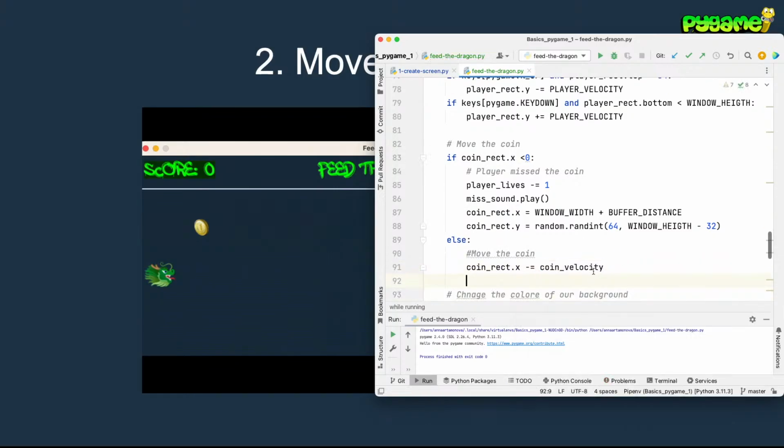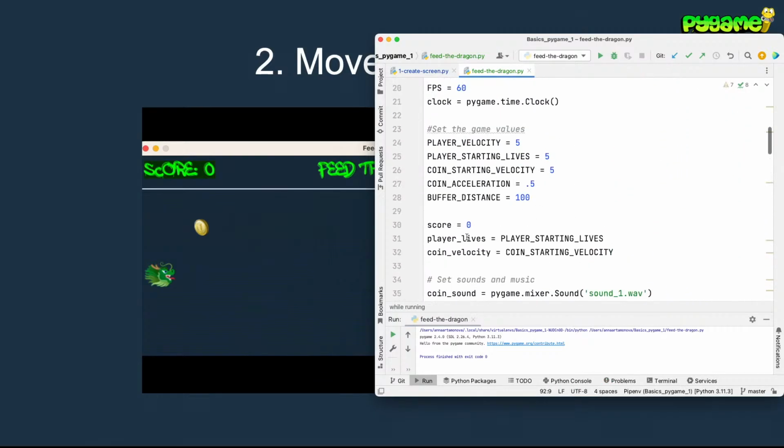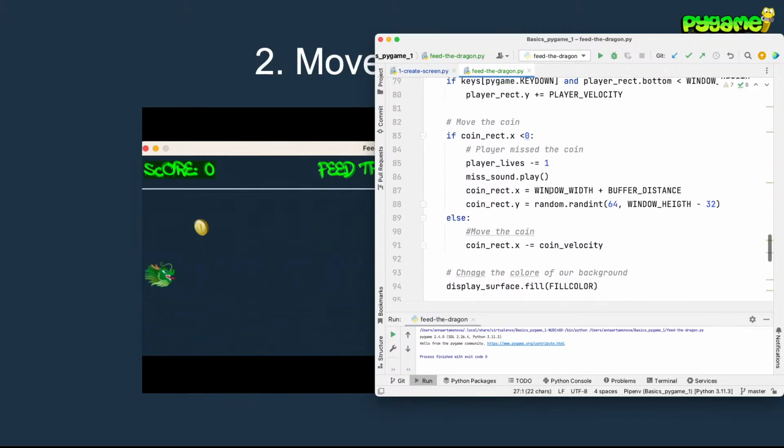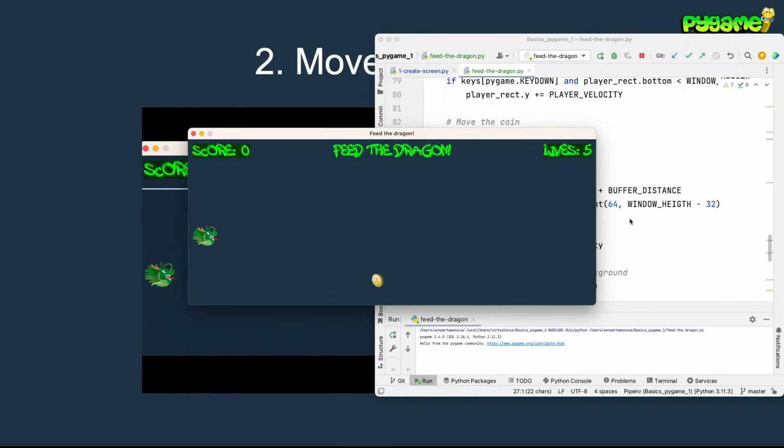Coin velocity equals, let's see, that is coin starting velocity, that is 5. But in some cases we'll increase our velocity each 2 times. And let's check how it works. Yes, our coin is moving from one side to another. We'll change it.